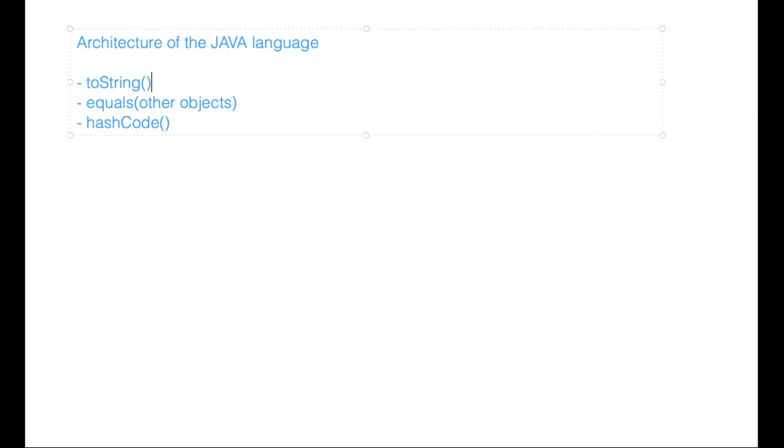Does anyone have this kind of question? Why can I directly call the toString method? Why can I directly do equals to compare with the other object? Why can we have hashCode? Actually, in the Java language, at the beginning we have the Object class.